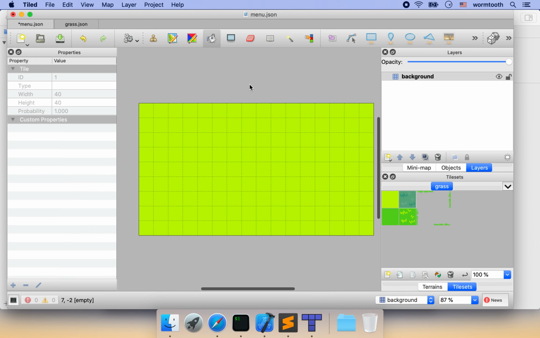Now I'm not going to use the fill tool anymore. I'm going to change it to the stamp brush, and then I will choose, for example, this one, and then I can just stamp it anywhere I want. So that is across using these tiles. I can also do some drawing using other things.